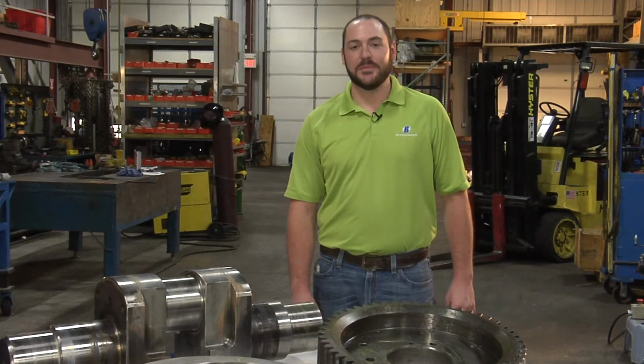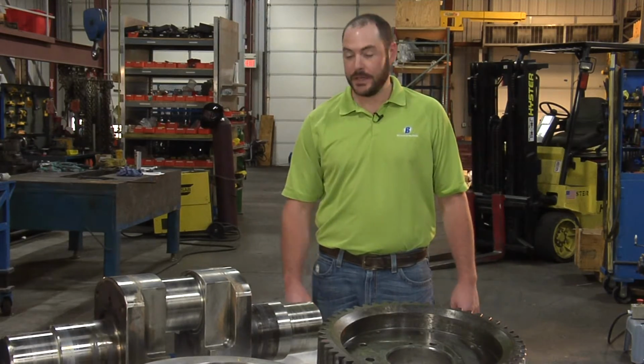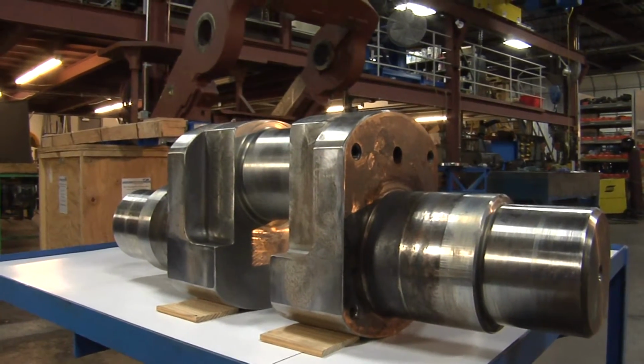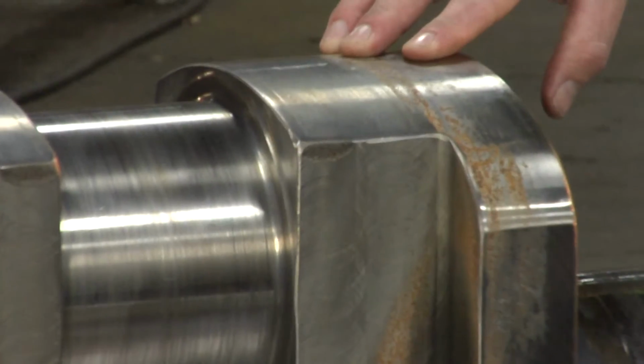Let's talk about the 7 most important things to consider when rebuilding a crankshaft. First things first, do a crack check on this crank. That's the most important thing. You don't want to put a crankshaft in that has a crack in it that you can't see.